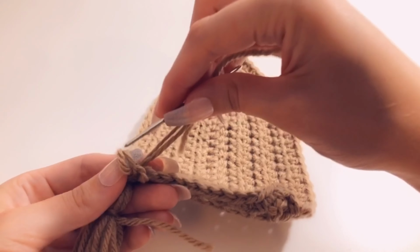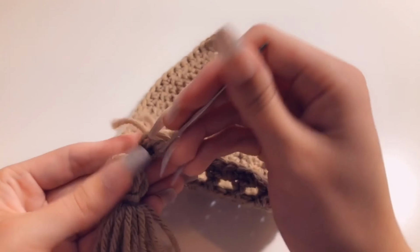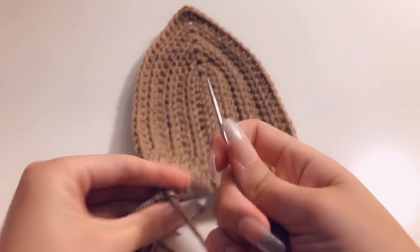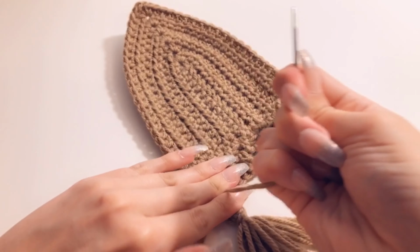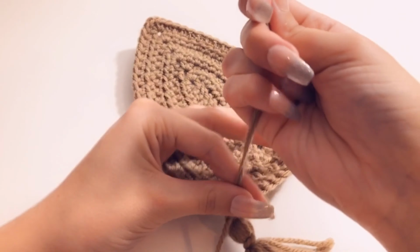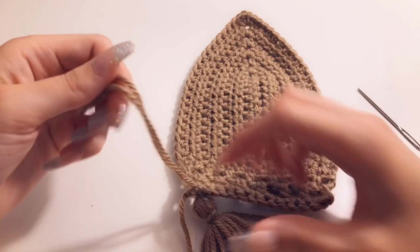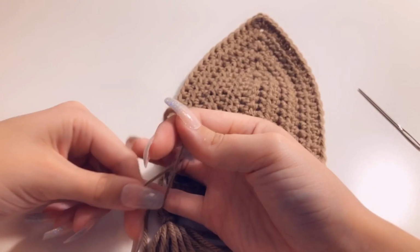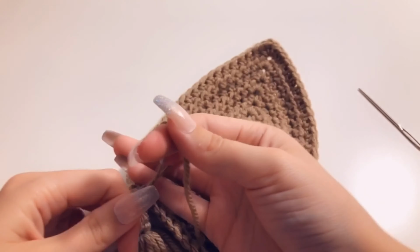And then I like to leave this little hole here so we can go through it with the needle so I can secure it and tighten it. You can go around as many times as you want. I'm going to tie it now at least twice.